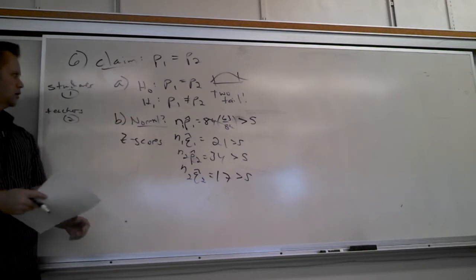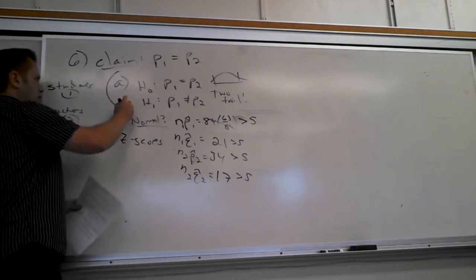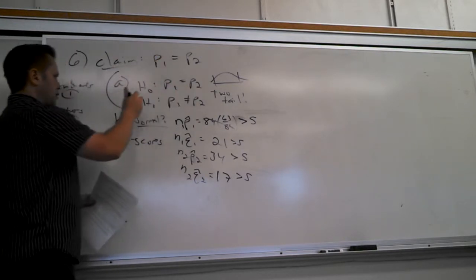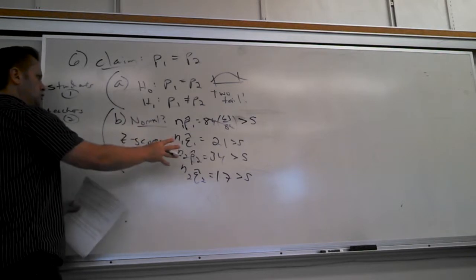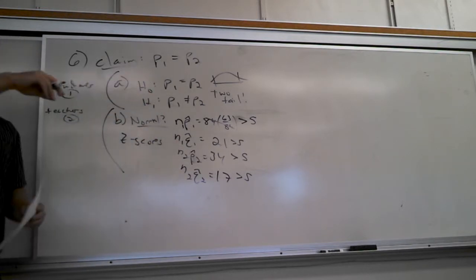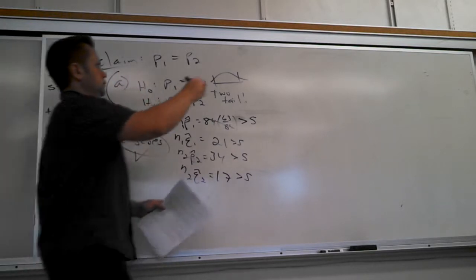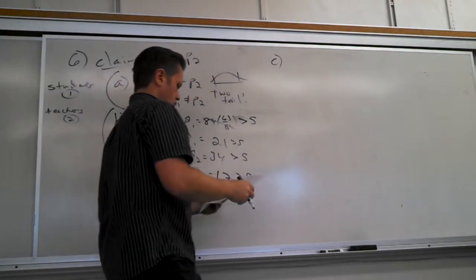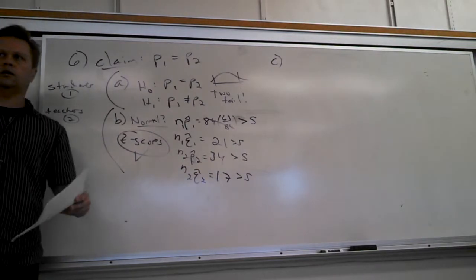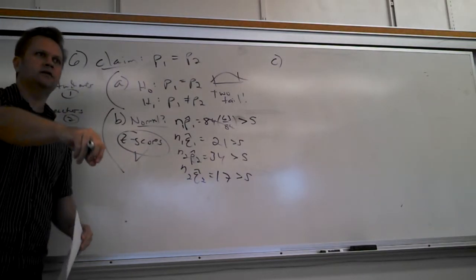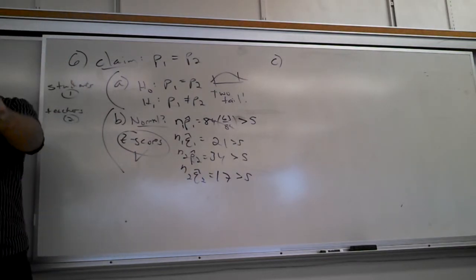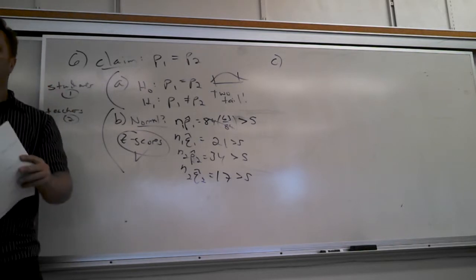Right, Z or nothing. So again, this step is always the same. What are the hypotheses that I'm looking at? Then what am I allowed to use to investigate them? In this case, we know we can use Z-scores. Check. What's the next step? Good. Set up the rejection region. What's going to be enough evidence? And then the step after that is, how much evidence did we get? Did we get enough?